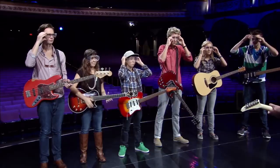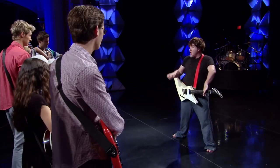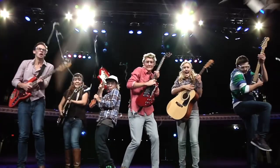Oh, great, you don't trust me. Take your thumb. We're gonna put it on the neck of the guitar back here. We're gonna take that thumb, we're gonna rotate the hand over, and we grab the neck of the guitar while at the same time dropping the pick. We take the hand, put it under the neck, lift it over, windmill it over, grab it, and then we... Ah! My back, my back, my back.